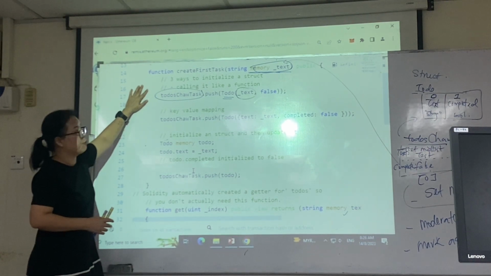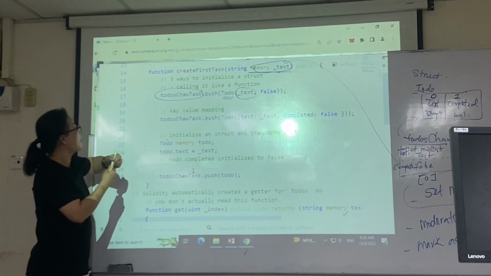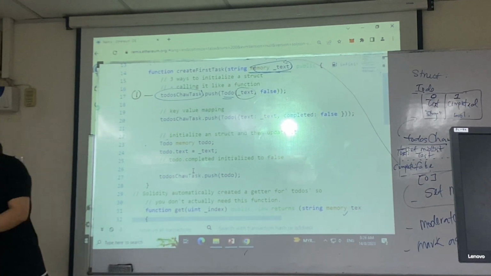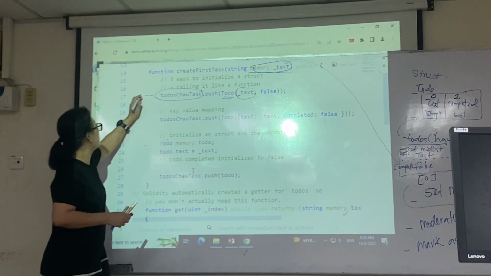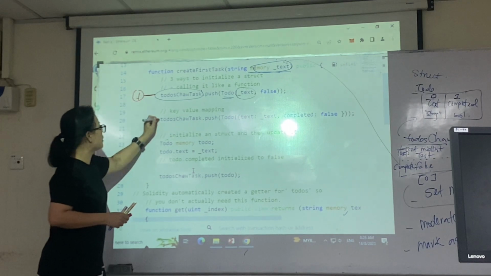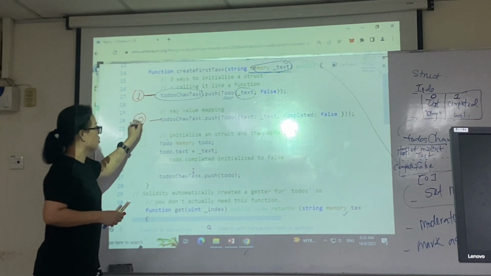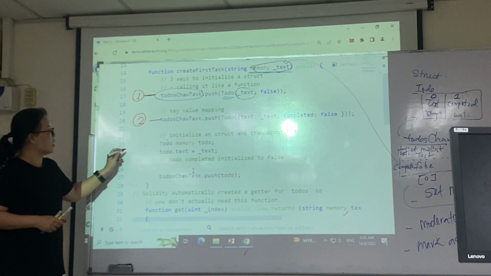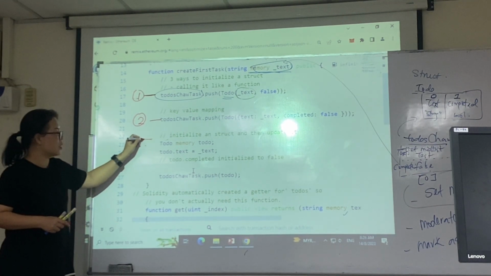So this is the first method, this is the second method. I'm showing you different methods. Now this is the third method over here.